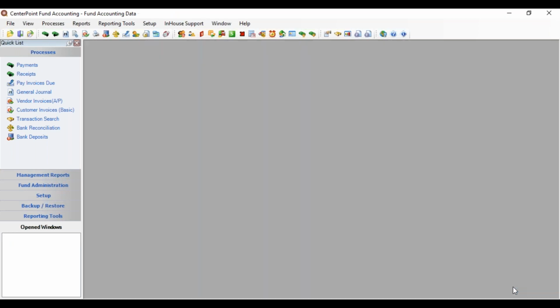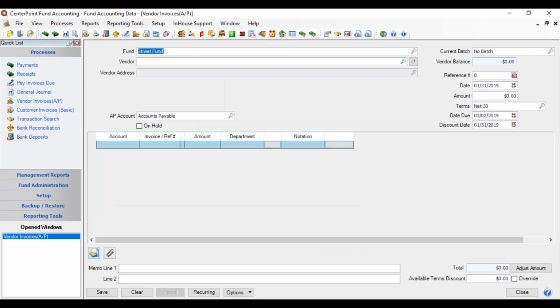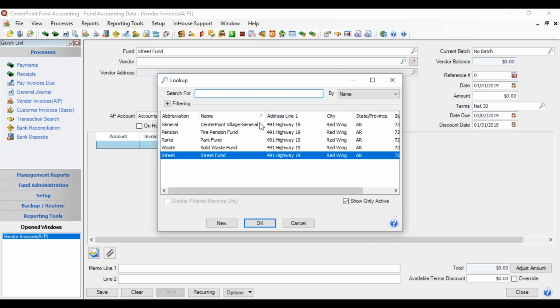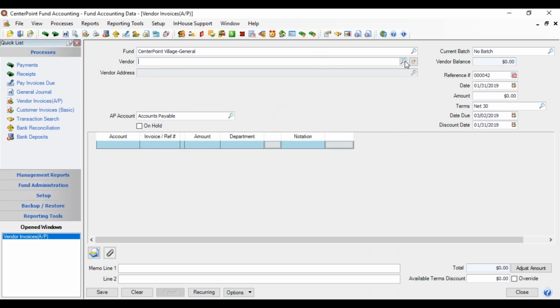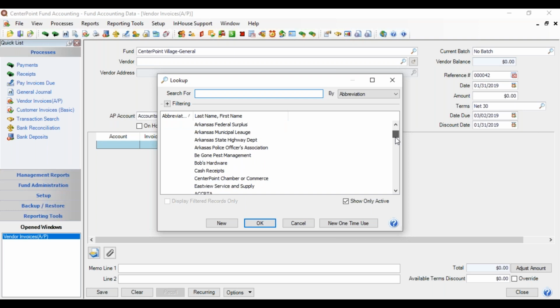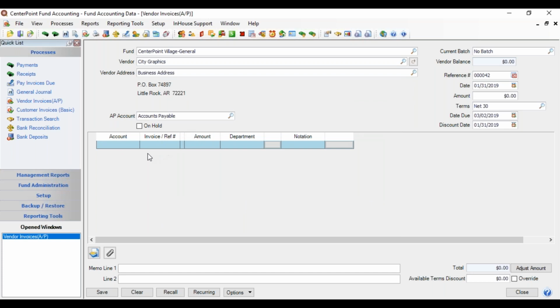And next we're going to go to our vendor invoice and put in any beginning accounts payable that we haven't paid yet as of our first month. So we would select our fund again that we're working with, select a vendor, and perhaps we'll just do City Graphics here.